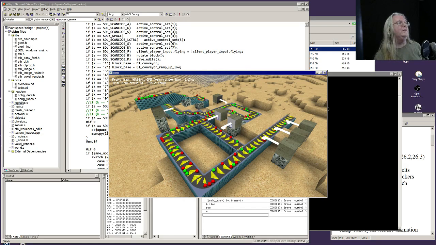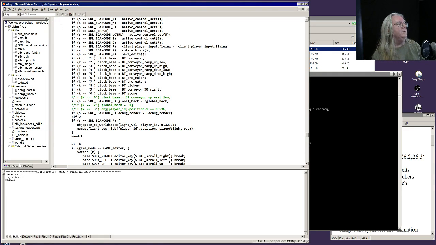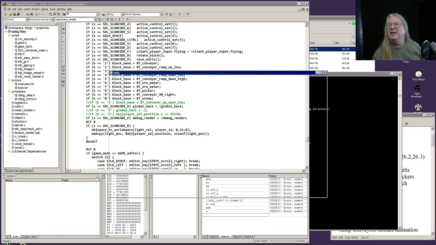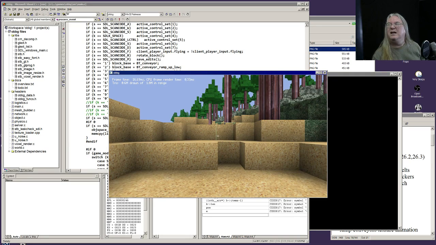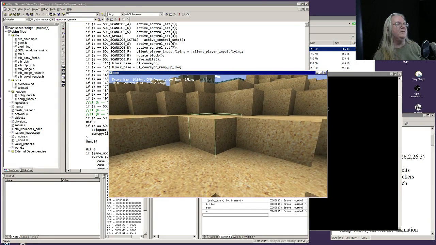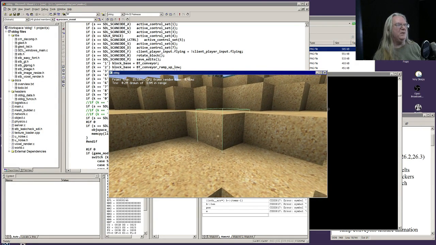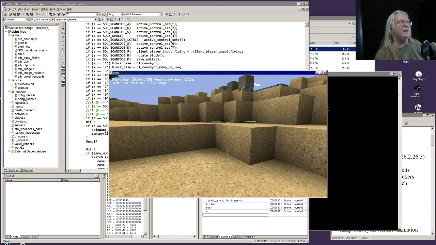Let me see that. Let me rebuild in release mode. Hopefully no bugs that are release mode only. Compatibility profile is not supported, then you're just screwed. Like, we need to rewrite it to not use the compatibility profile. I assume that just means that the Linux GL drivers don't support that mode.